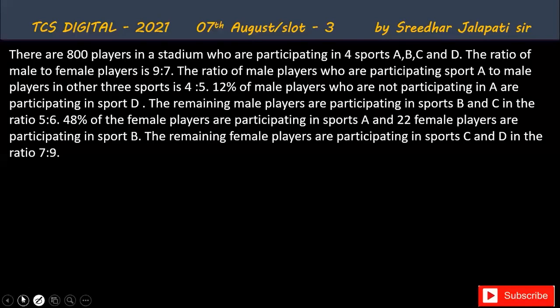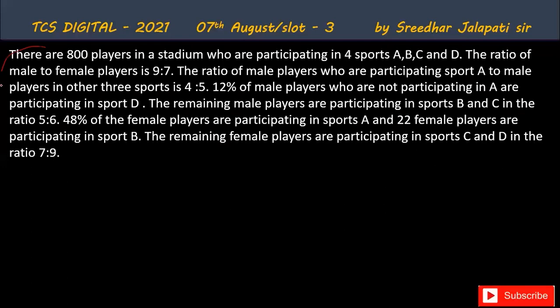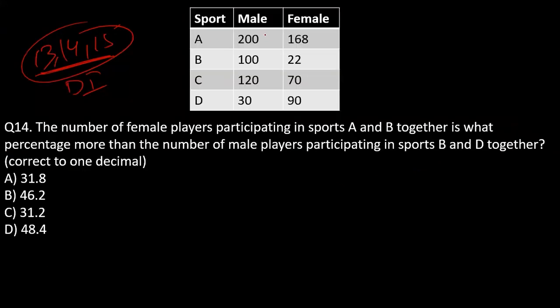Here is the solution for question number 14. By the way, this set 13, 14, 15 are part of a DI set. All these three are interrelated. These are based on a common information given. So this common information, I have put it in tabular form. If you need detailed explanation, do watch the solution for question number 13, where I've explained everything in detail, especially how you get this table. So total male 450, total female 350.